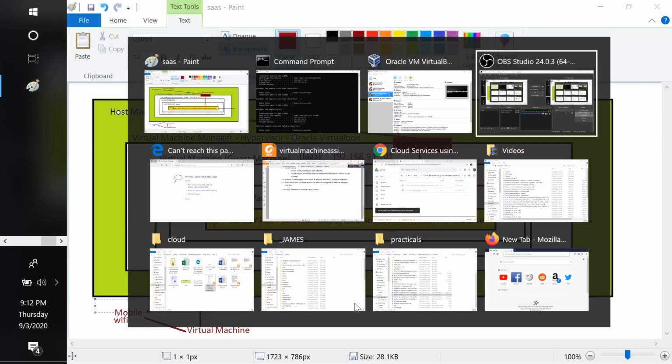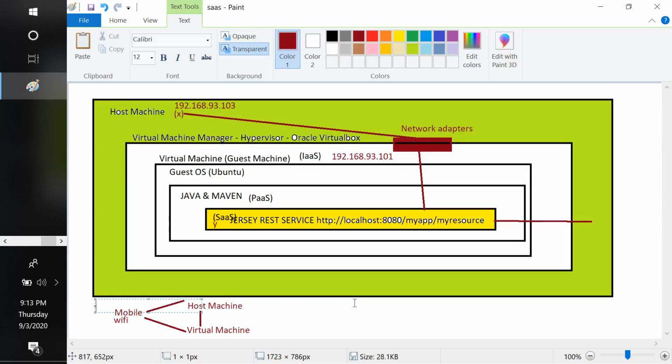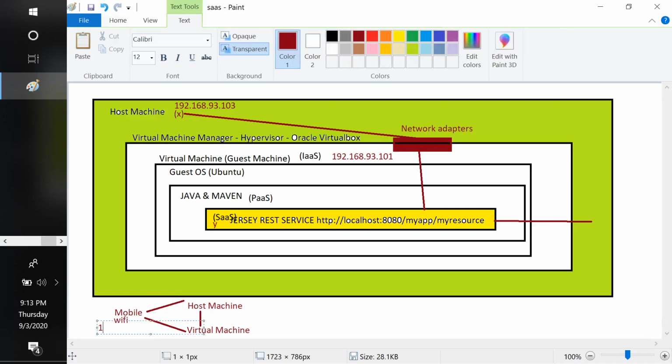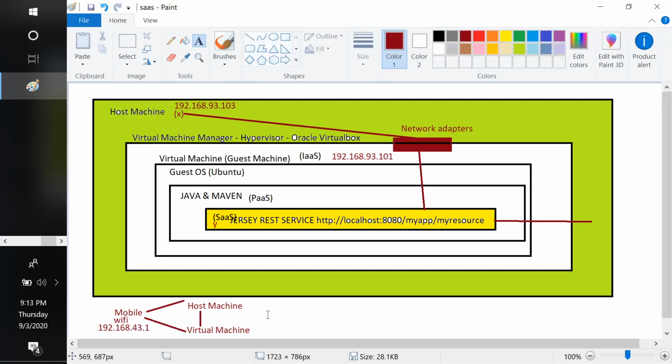So now I'm getting into networks. 192.168.43.1 is the IP address of the mobile gateway. Through this you are getting the internet.